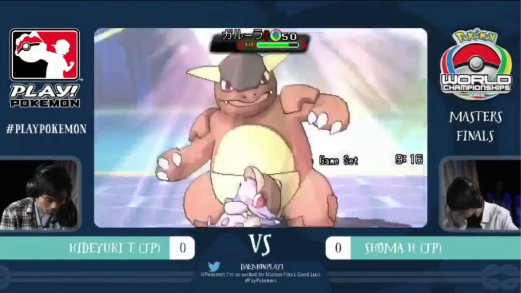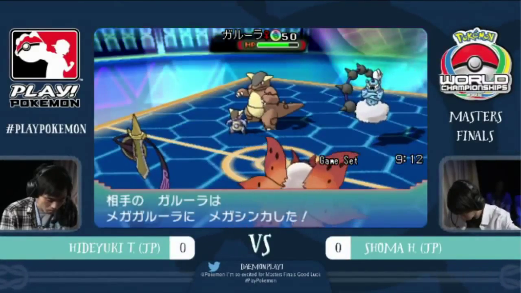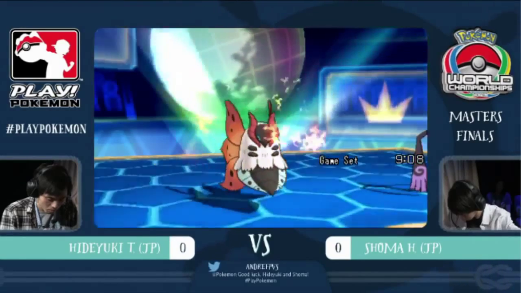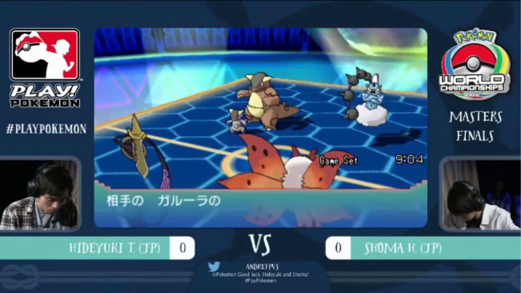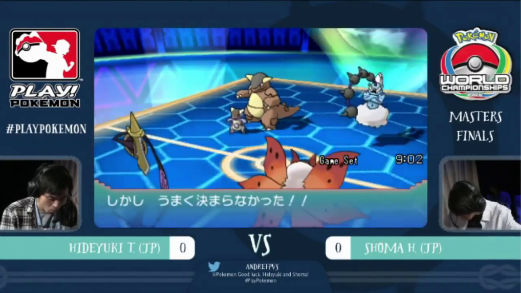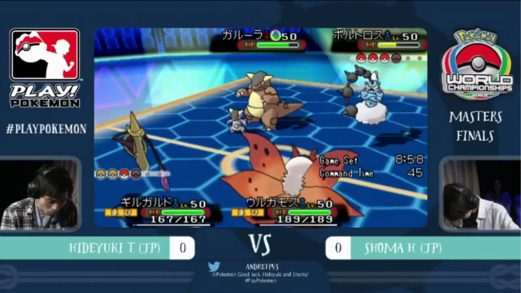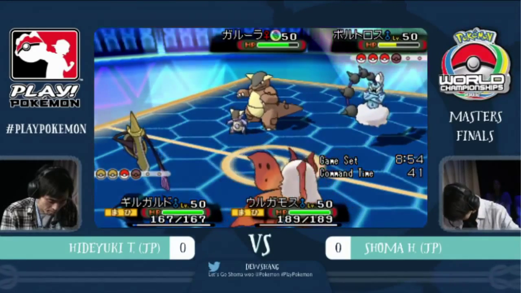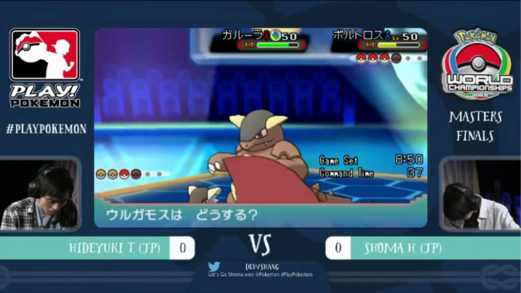You never want to see a Sucker Punch from Kangaskhan if you're Aegislash. It's not going to be a good time. But the Volcarona does come in here, and a Thunder Wave, very, very nice from Shoma on the top screen there. Great call, and a huge anticipation because Thunder Wave would do absolutely nothing. Oh, and another paralysis there. And of course, like I said, Thunder Wave would have done absolutely nothing to Landorus. And Kangaskhan also doing nothing there, Sucker Punching into the air, but pretty interesting turn.